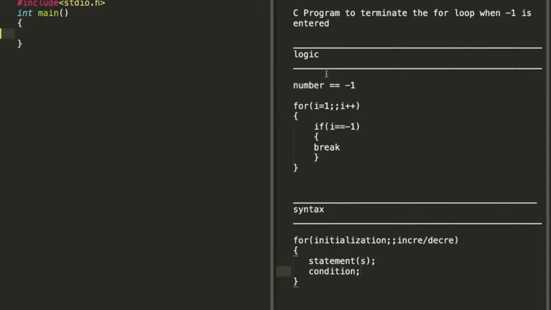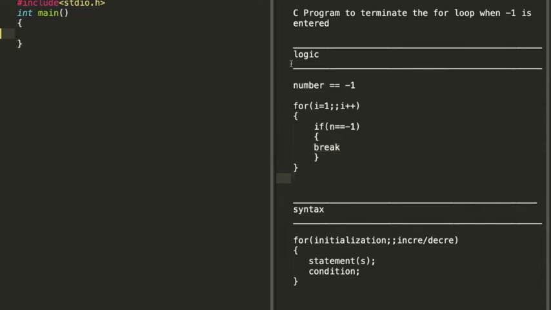Let us look at the logic. What is the logic? When the user enters -1, then the loop should get terminated. Look at here, for i is equal to 1, no condition is specified, increment or decrement is there. Initialization will be set, it will go and check the condition. Since there is no condition, it will enter inside the loop. If n is equal to -1, it will come out of the loop. If it is not equal to -1, it keeps on executing. That is the logic. So you know the purpose of break. A break is a keyword which will bring the control out of this loop.